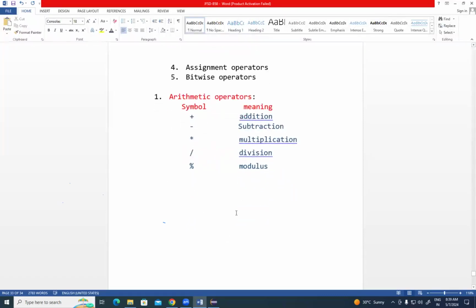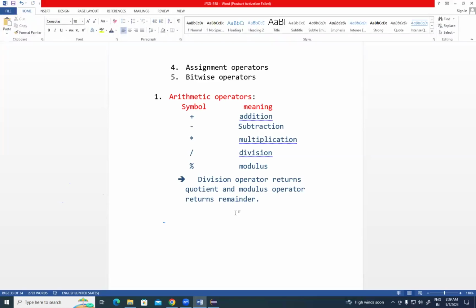Folks, observe here. I wanted a point like this now. Division. Division operator returns quotient. And modulus operator returns remainder. Am I clear, folks? Now you need to understand who is quotient, who is remainder.